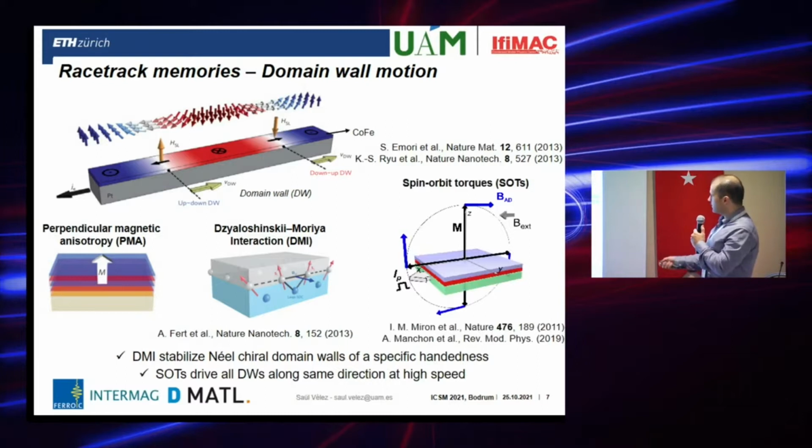Because now if we run a current through the platinum layer, we generate spin currents, and these spin currents can couple to the magnetic elements in our system. And in particular with the domain walls, we can drive them at a fixed velocity depending on the chirality. You see here an example of just a magnetic element in which we run a current through this layer. We exert a torque that has a chirality. And it's shown here as these domain walls have this chirality. Depending on whether the same chirality is applied or the opposite, essentially you control in which direction the domain walls are going to move.